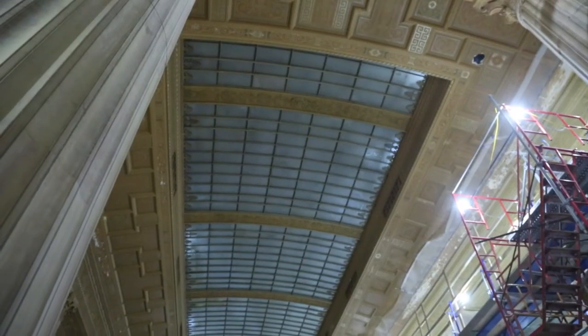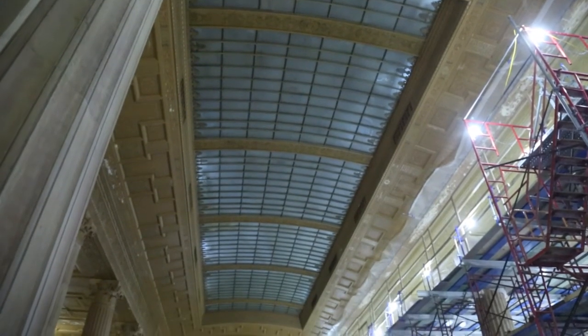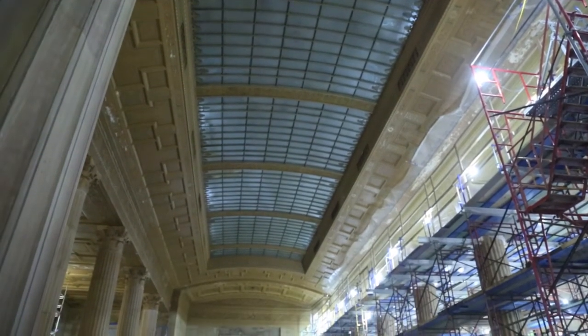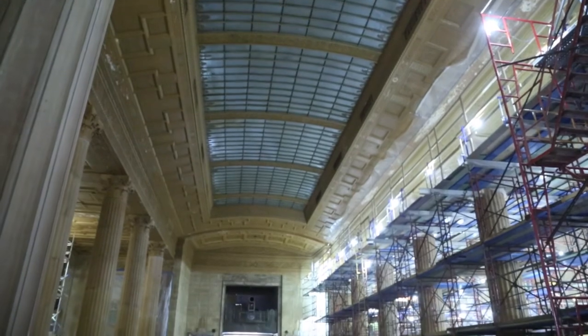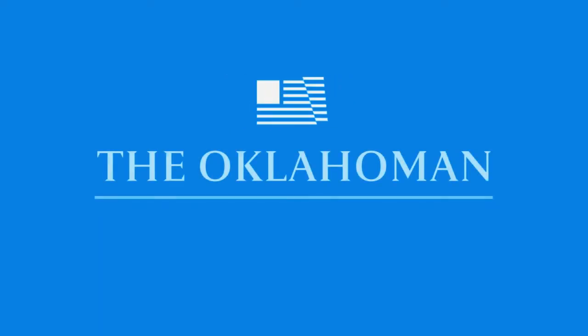We just think it will be a really wonderful public space, and at 4 o'clock it will be a pretty popular happy hour place, we expect, having right here in the center of the Great Hall with our bar. People love this room. It's a spectacular space, and we're very pleased with the total renovation. We're going to be able to restore it back as close to its original condition as possible.